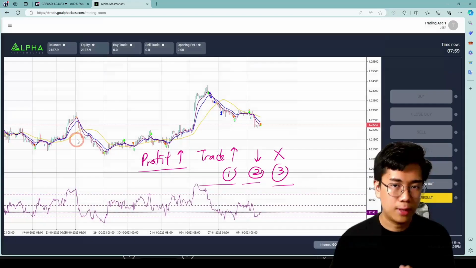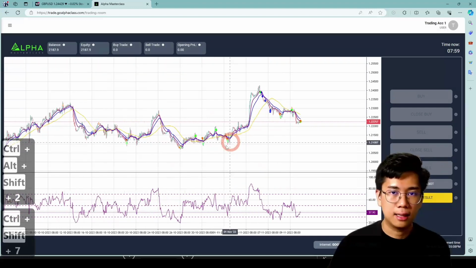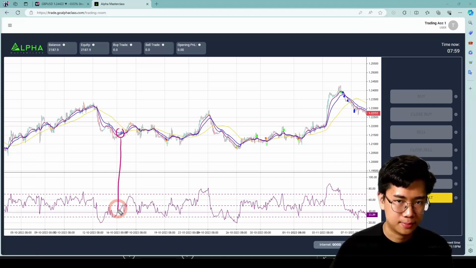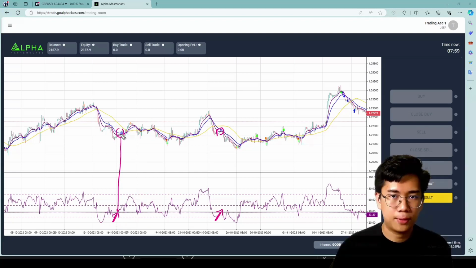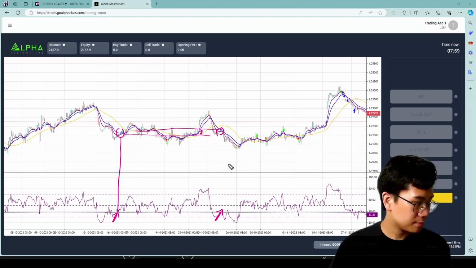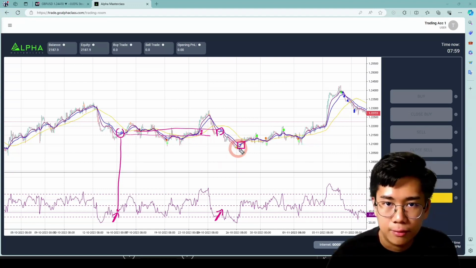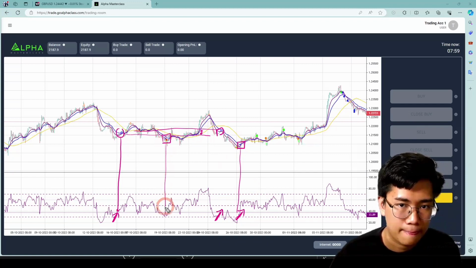And what I do is at a very basic level. Initially I click here for buy because RSI crossed up, and then I buy again because RSI crossed up, and the price difference between these two has a gap, right? And then I choose to buy again one more time at this price where RSI crossed up. One more time here, crossed up.